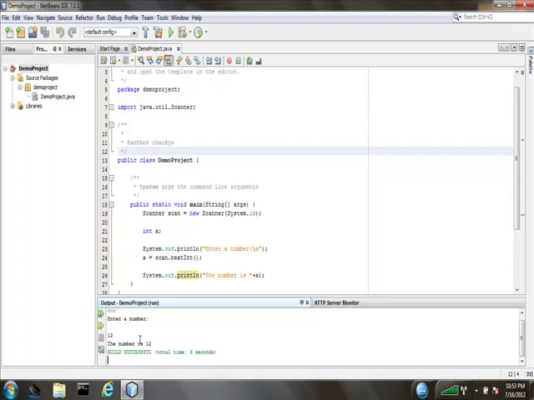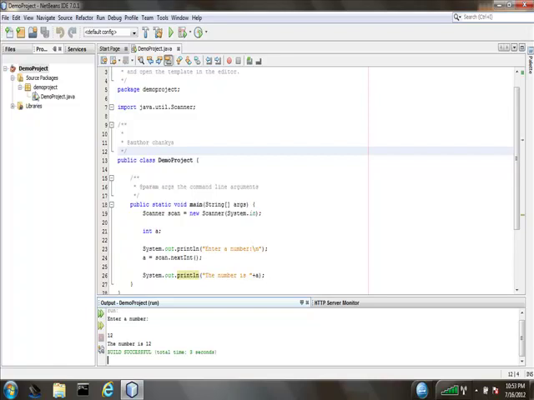You have to have only one main program, but with Java you can have multiple Java programs in the same project, and whichever one you get by default, the default Java class over here, demo project.java, that will be your home page, or the page that is actually going to open up when you first start out your project. The rest of the classes will be acting in the background.